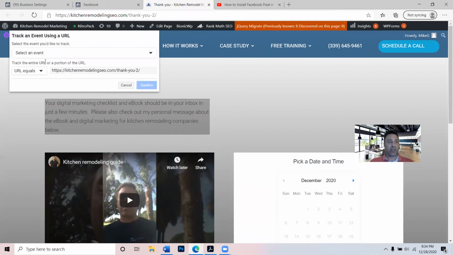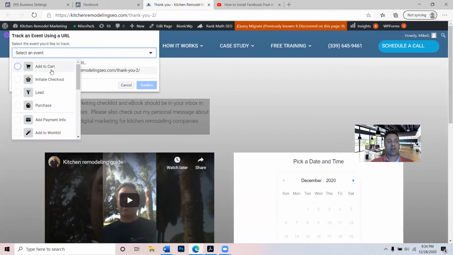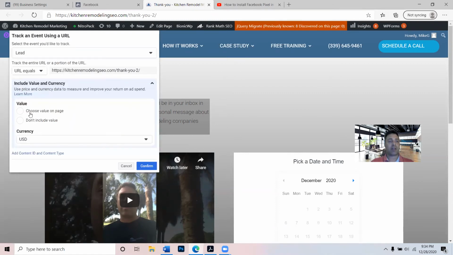So what we do is we select what type of conversion this is. This is a lead. And now you can apply a value to it. So for example, if you were selling a widget and the widget's worth $5, you could include a value. If you think about what the cost to acquire a new client is, you can put that value in here.